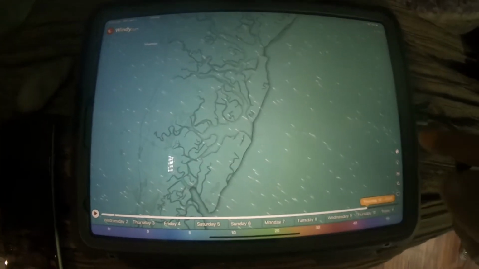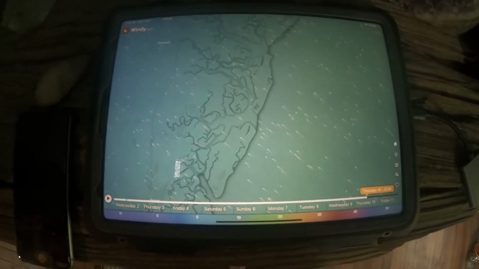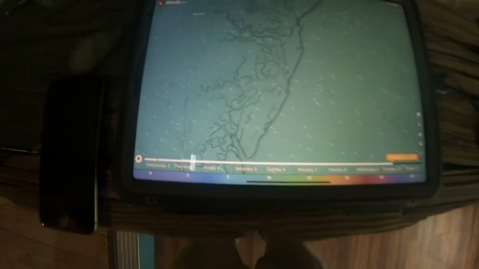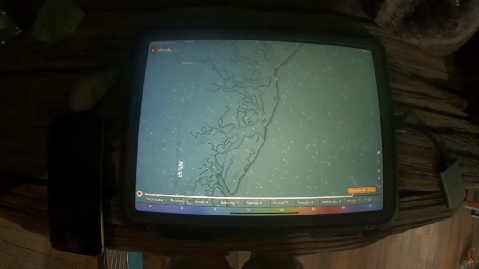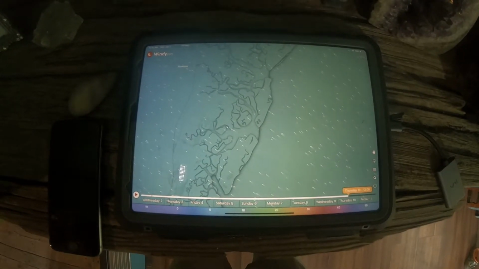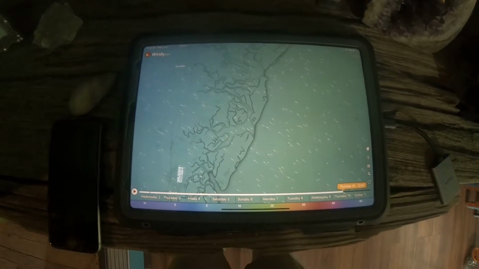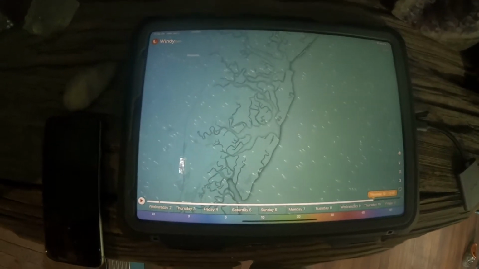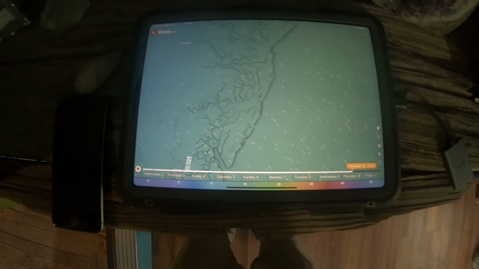So I use Windy for that. When you first open the app, it has the wind speed and all of that already up, and then you got your little timeline down here that you can use to scroll through when you might be fishing. I always look a good bit ahead and a good bit after, because things change, and they change according to what's coming or before or after. So that gives you a heads up for what might happen if the actual prediction doesn't happen.